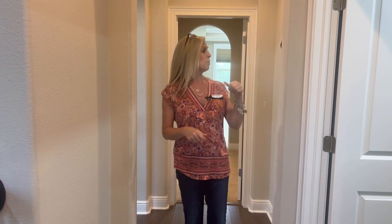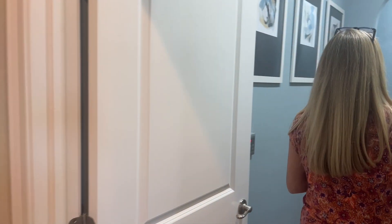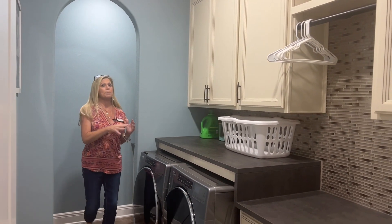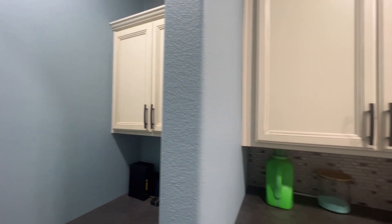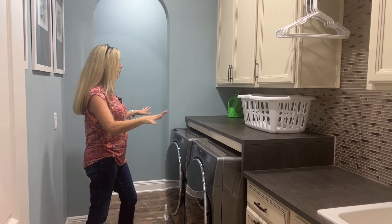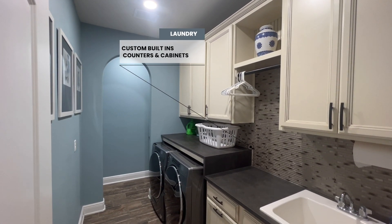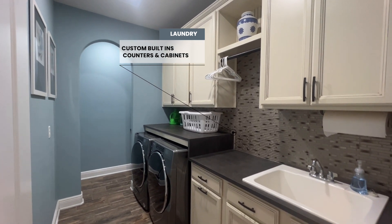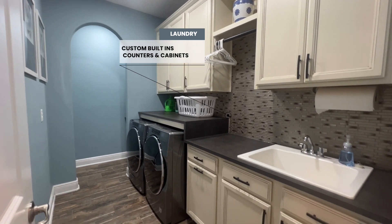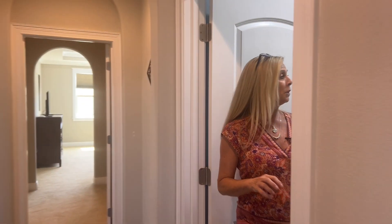We're going down this hallway where we'll have two more bedrooms, the laundry room, and another full bathroom — and of course the primary is back behind me. Over here in the laundry room: it's almost like two rooms in one. There's a nice big arch, a little nugget tucked back with more cabinet and counter space. Your washer-dryer area has a folding station above, cabinetry, and even a hanging rack — pull clothes out of the dryer and hang them right up. Lots of counter space with the utility sink as well. Absolutely magnificent.